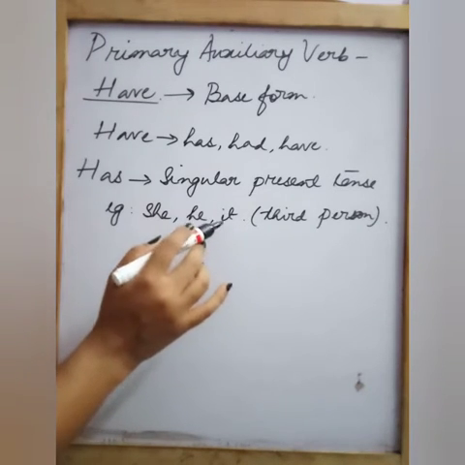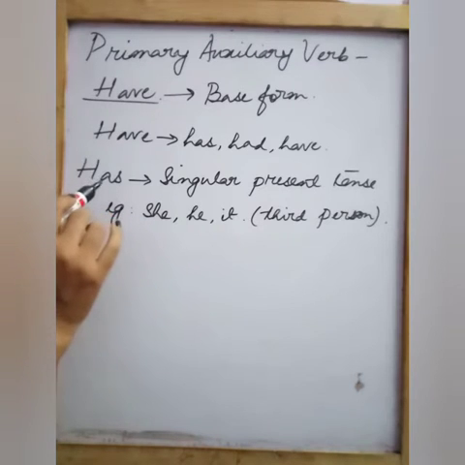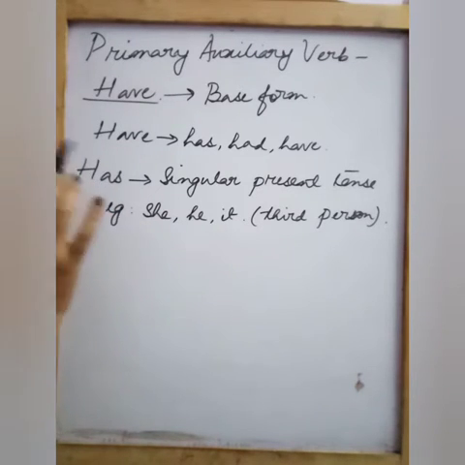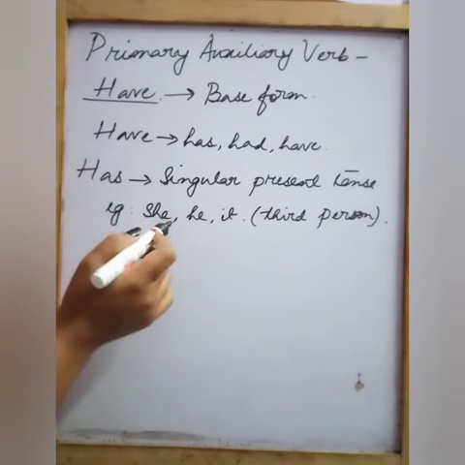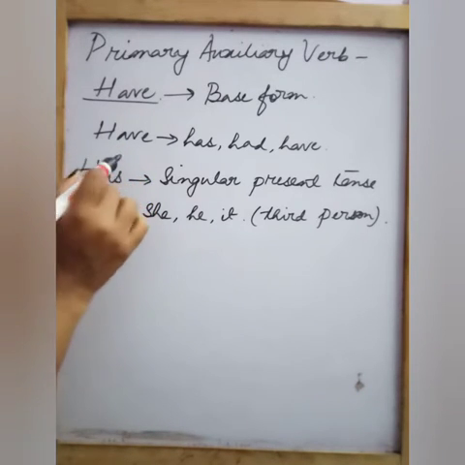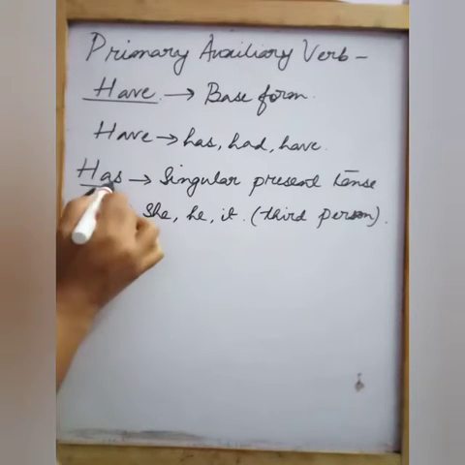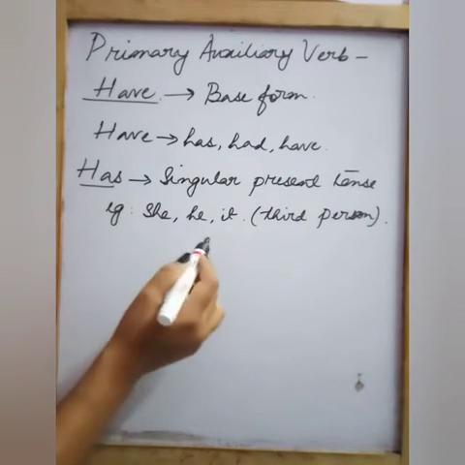Now the third person plural is what? They. But when we use they, we cannot use has, isn't it? Because it is plural. Now there is a subject verb agreement. So when we use they, that is a plural form. That is a third person, but it is a plural form. We use have, the main verb. Fine. So for has we use what? Singular present tense in the third person. For example, she has, he has.